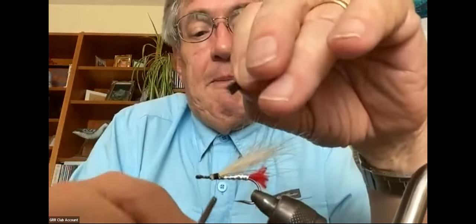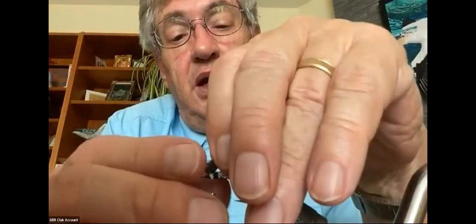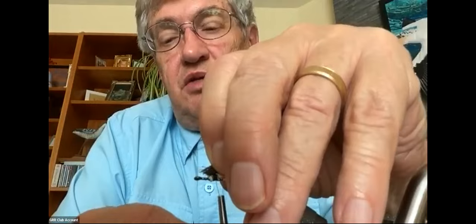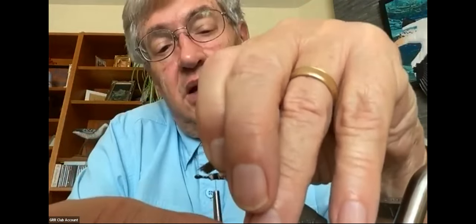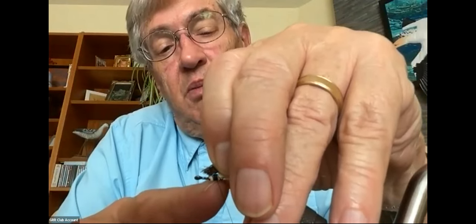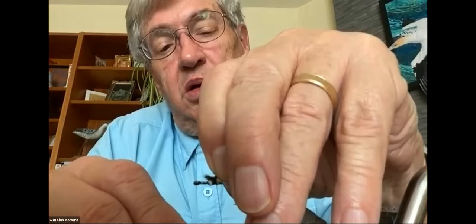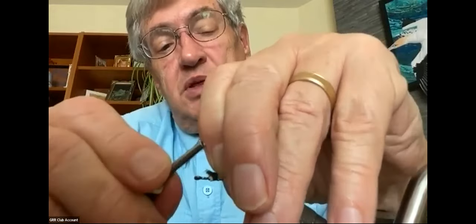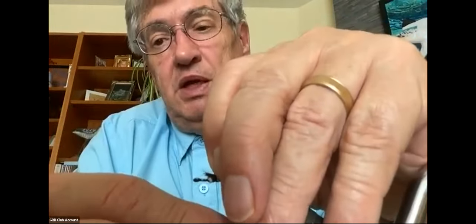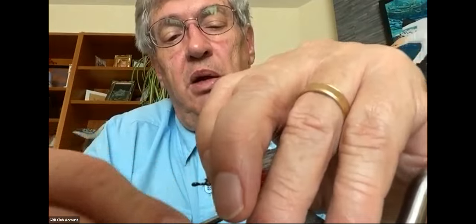And my first wrap is going to be a little bit in front of where I have the white hair tied in. Again, squeeze it so that it's vertical, you know, flat, and then at an angle like that, and make sure your thread is behind the bottom of the cutoff hair. Otherwise, it'll pull out. Couple of wraps. And the reason for holding this flat and squeezing it when you put it on is that it keeps the hair from rolling around the hook.